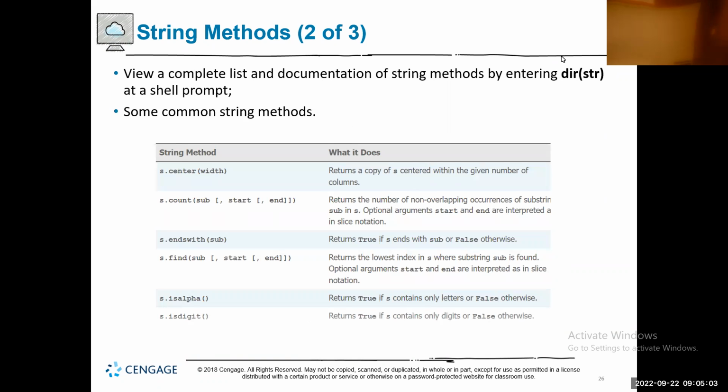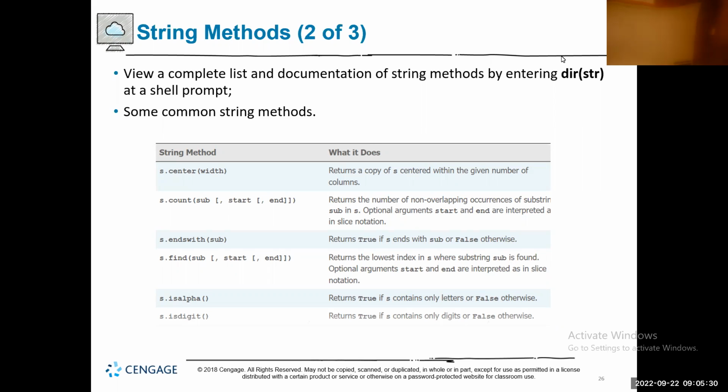And you see, you have some of the common string methods here, right? You have count, how many substrings or how many characters are in the string, and you check if it ends with a substring or single character, and you have find, and you have check if everything in the sentence is a letter, or it checks a digit here.